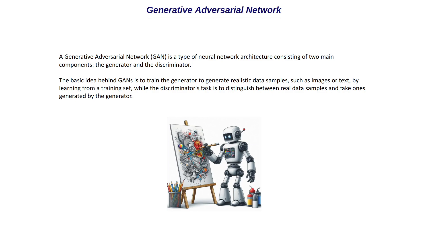To summarize: a GAN has a generator and a discriminator. The generator tries to generate images and the discriminator tries to find which are fake and which are real from the dataset. This feedback flows from the discriminator to the generator. Over time during training, the generator gets better to the point where the discriminator can no longer distinguish whether an image is real or fake. GANs are used for images, text, and even music generation.